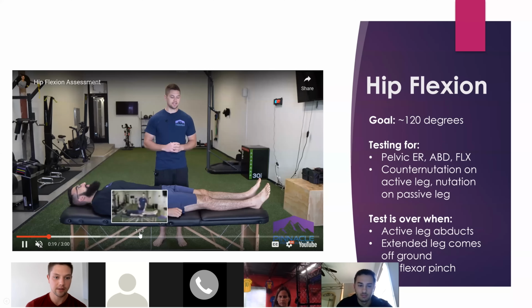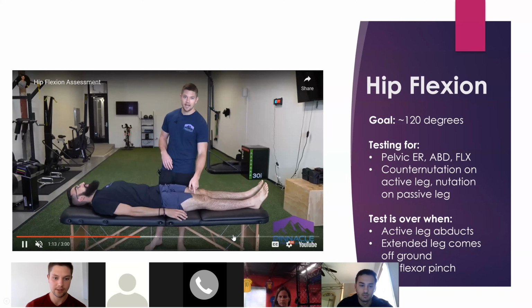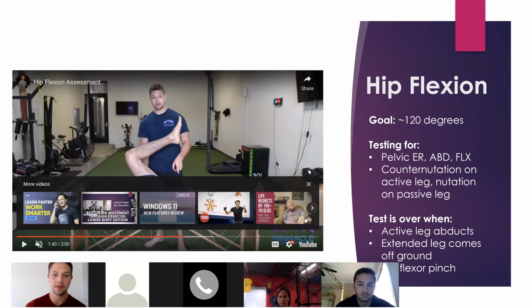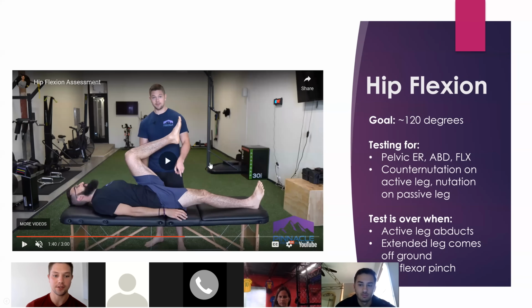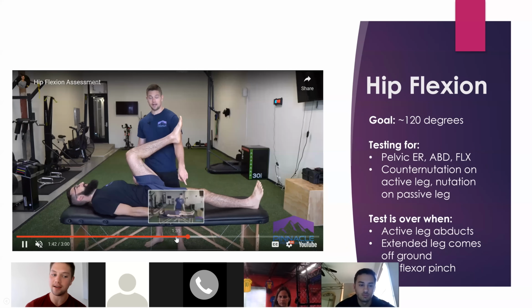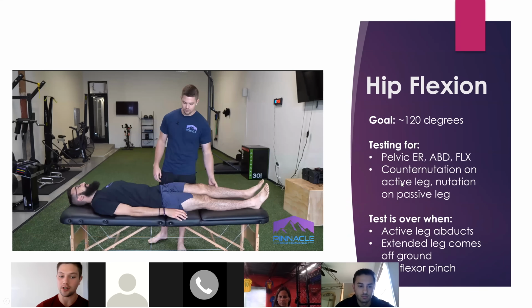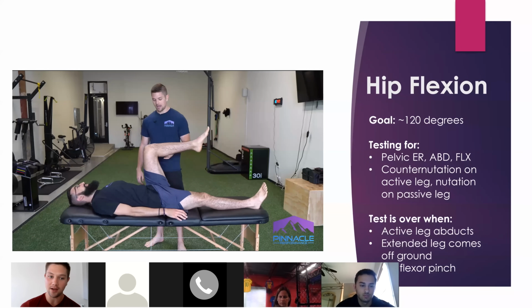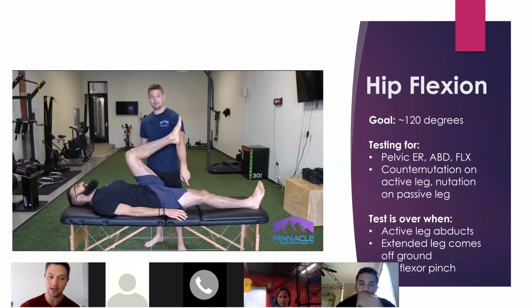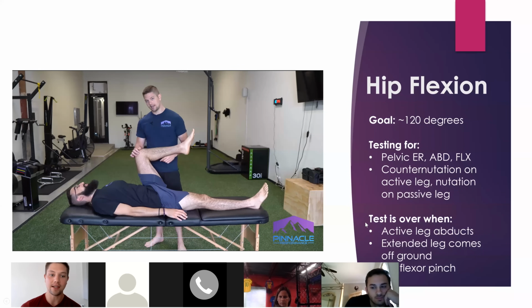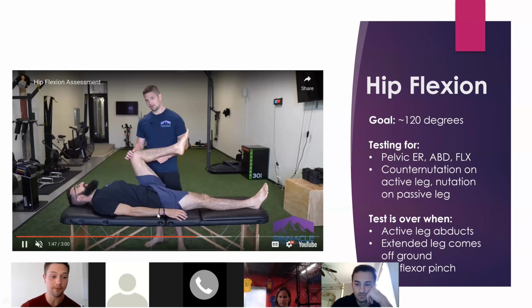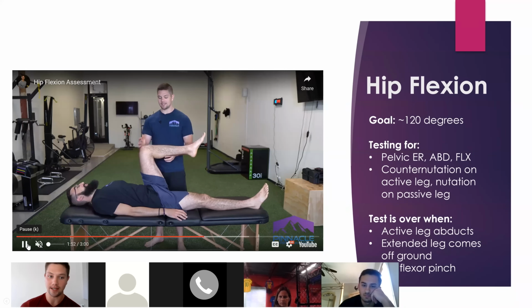If you see this other hamstring come off of the floor, think about what that entails. If you see this happen, that other leg's got to stay down because they're staying in hip extension on one side. And as that comes back, oh, that's just cheating. They're rolling their pelvis underneath themselves as a whole unit. If that leg deviates out, the test is over. If they feel a hip flexor pinch, the test is over, because you know that they're just pushing beyond what they're capable of at that point.